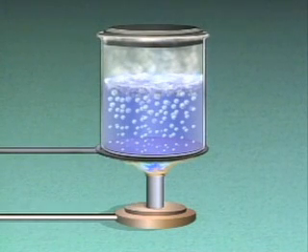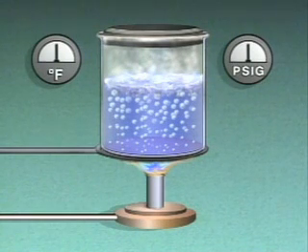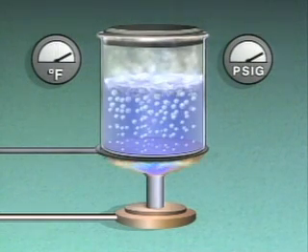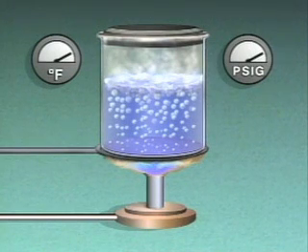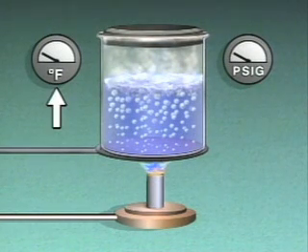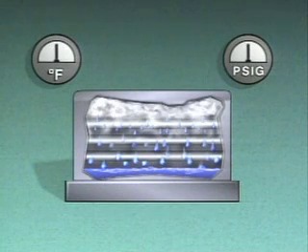The temperature at which a liquid boils isn't related just to the amount of heat that must be added to the liquid. It's also related to the pressure on the liquid. When the water in this beaker is at atmospheric pressure, it boils at 212 degrees Fahrenheit. If the pressure on the water is increased, the water no longer boils at 212 degrees. More heat is needed to increase the temperature of the water until the new higher boiling temperature is reached. If the pressure on the water is reduced, the water starts to boil at a temperature lower than 212 degrees Fahrenheit. Pressure has a similar effect on condensing temperature.